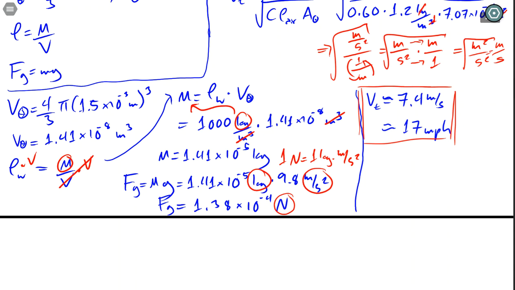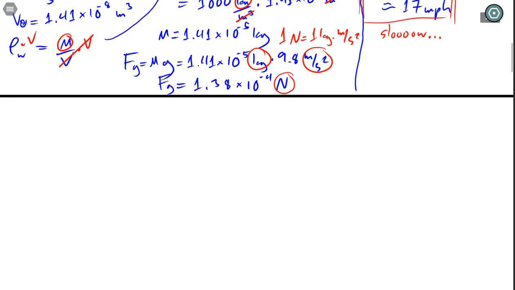Now this is not fast at all. It's really, really slow. So you can imagine the impact of that on any object wouldn't leave that much of a force or impulse on it. Wouldn't take that much to actually stop a raindrop, which is good, because here is the other case.